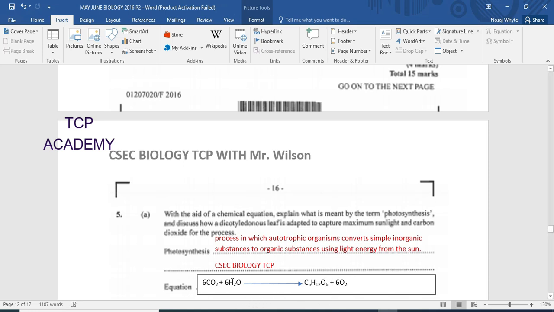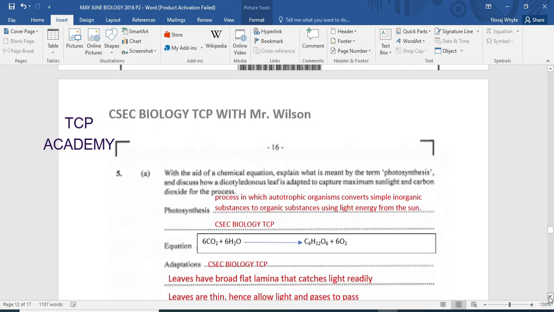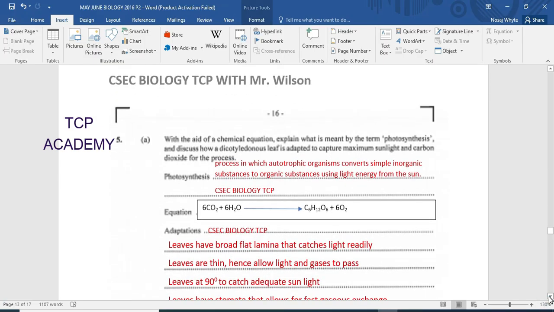Let's look at hydrogen. 6 times 2 gives you 12, so we have 12 hydrogen on this side. If you observe this 12, the subscript here, 12 hydrogen. So you see that the equation is pretty much balanced on both sides. All right, same number of each on both sides. You want to ensure that you write the equation and not the word equation.